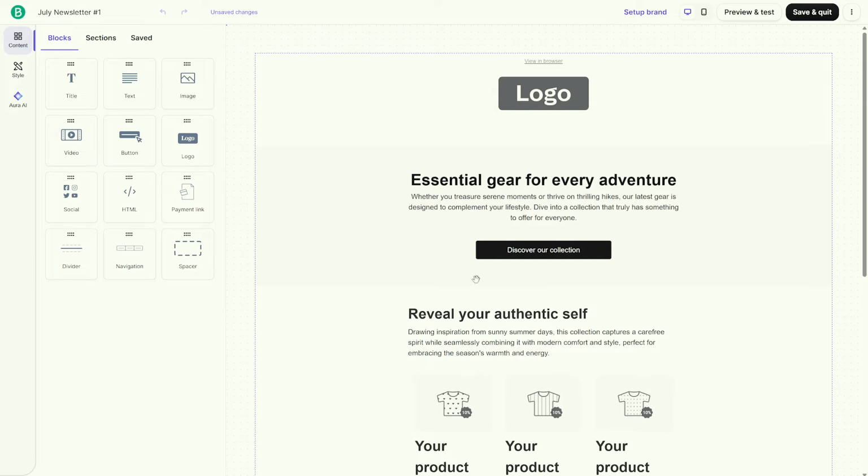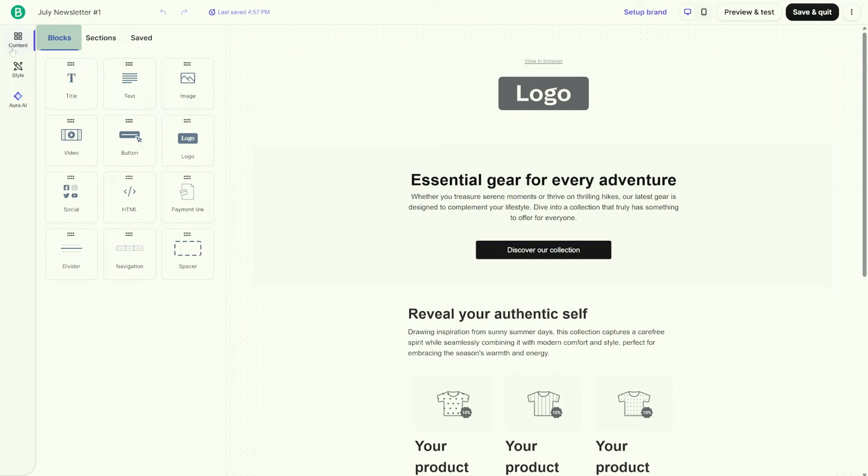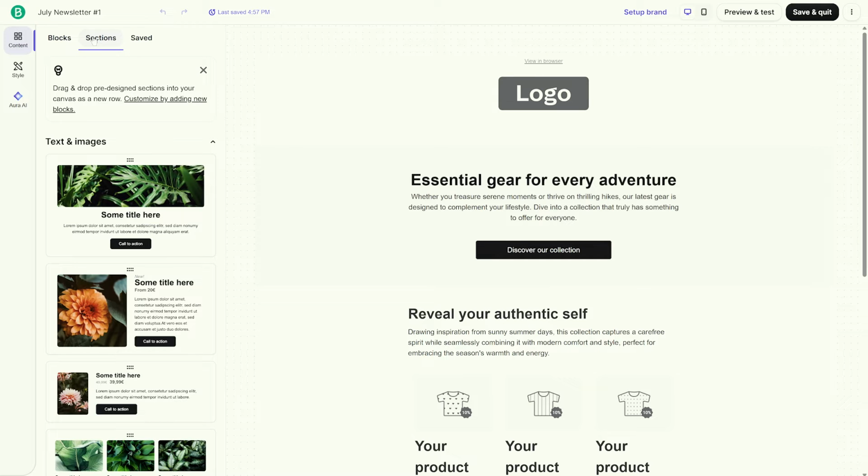If you've ever used a website builder like Wix or Squarespace, then using the email builder will be easy. If you haven't, don't worry. It's intuitive and easy to learn. I'll give you a quick walkthrough of the menu and options. On the left side, open Contents. The first thing you will see is blocks like text, image, button, divider, social, etc. Click Sections and you will see a bunch of pre-made section templates. Whether we're talking about blocks or sections, you can drag them into the email.